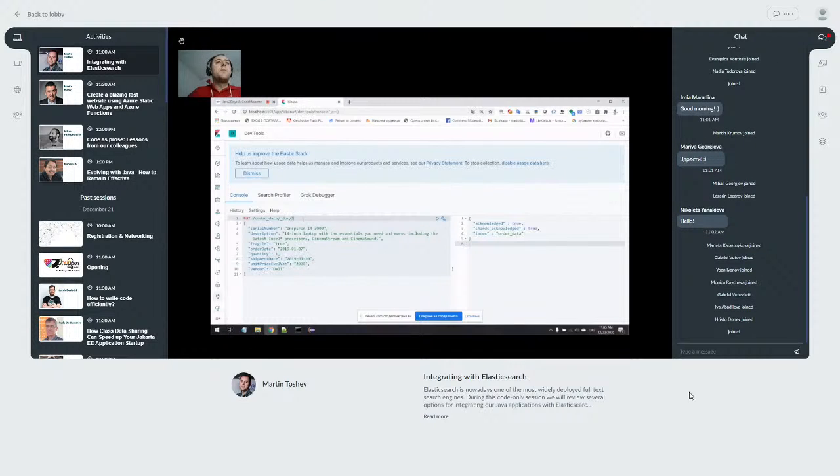But now I'm just putting here an ID of 1, and I'm putting some sample order here that is going to be inserted in that index. I just execute that, and I can see that the document is created with a version of 1. If I want to put a document with the same ID, the version would be incremented. Elasticsearch provides versioning of documents, which is quite nice. It lets us use different versions of the same document.